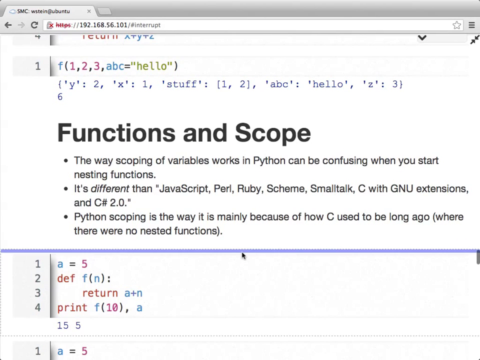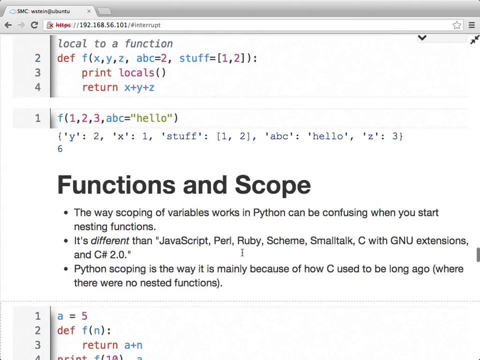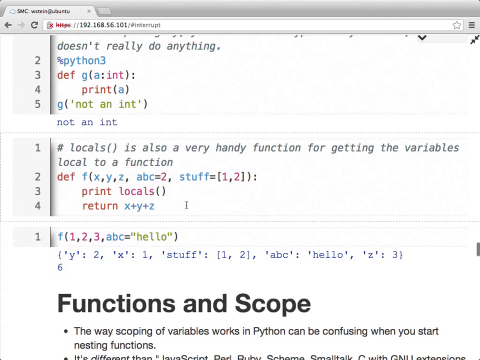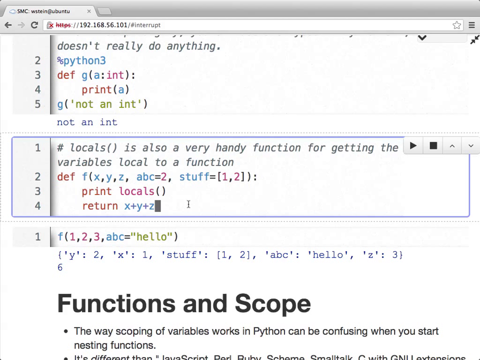Okay, so now some remarks. Oh, wait, I wanted to tell you about locals. When you call a function, or actually in any place in Python but particularly inside of a function, there's another function called locals, which will return the local variables inside of that function as a dictionary. Each of the local variables inside the function is a key of the dictionary, and the value is the corresponding value.